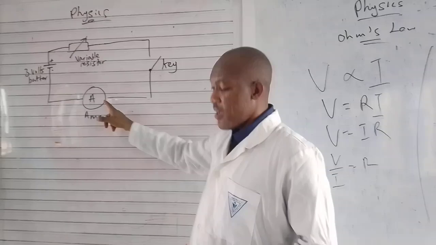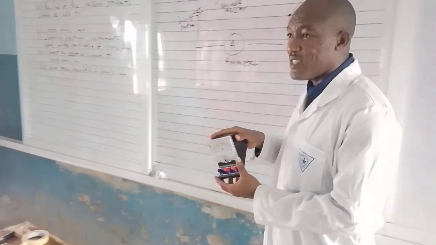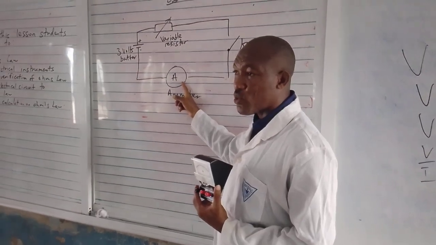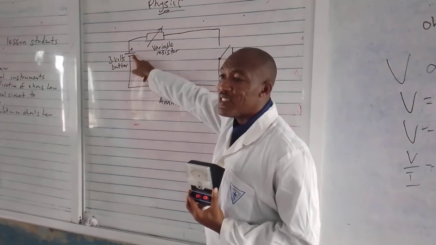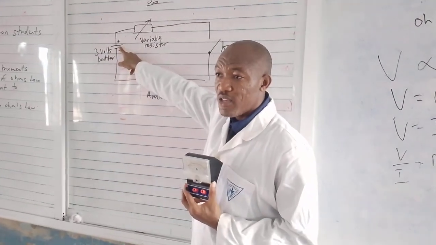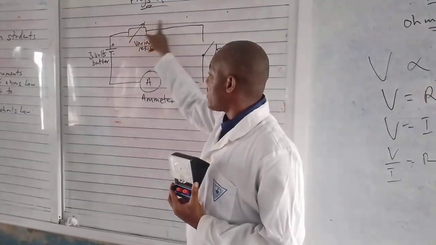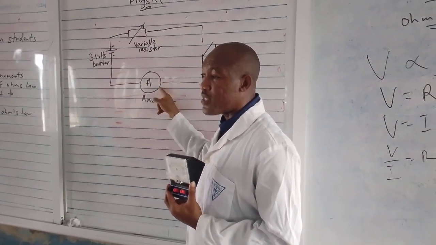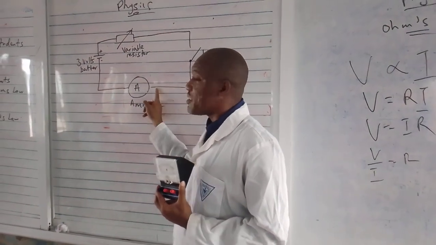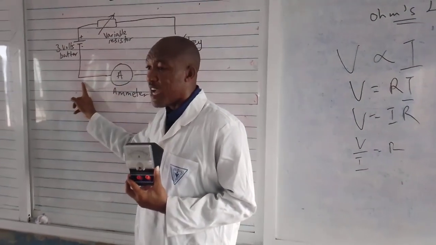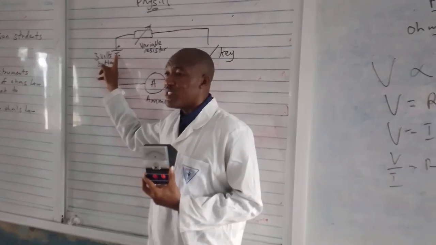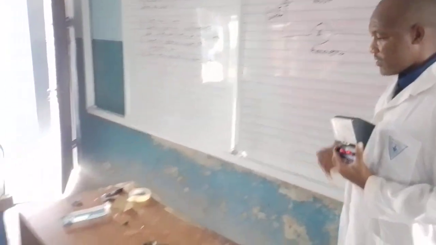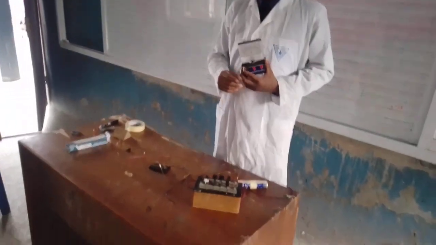When you connect to the ammeter, notice that the ammeter has 2 ends, positive and negative. So where do you connect it to? You connect it to the positive side of the ammeter. Why is that so? Because we are tracing this from the positive end of the battery. Any other instrument you are coming into that has positive or negative, you must connect to that end. So if we come into the ammeter through the positive, we come out through the negative of the ammeter, and then we return back to the negative of the battery. Okay? So let me see you attempt it. Don't be scared. It's not so difficult. So come closer.